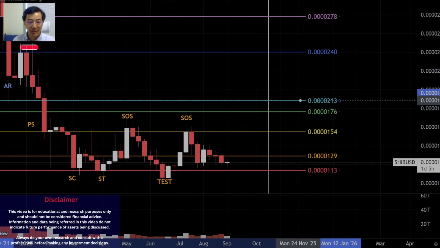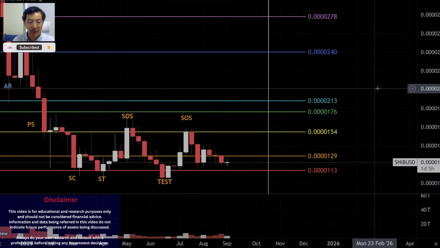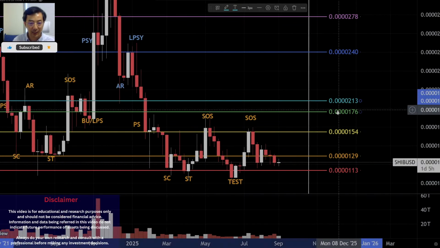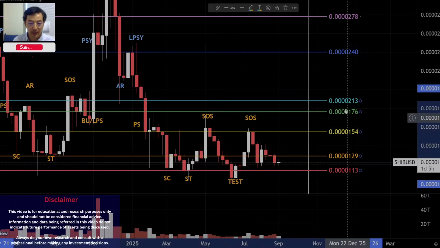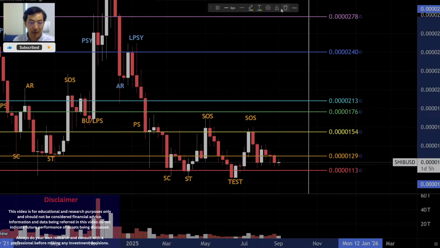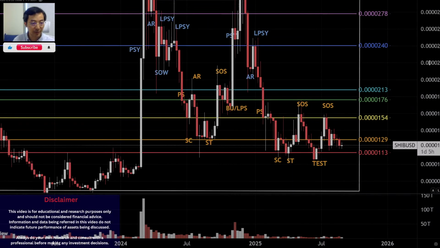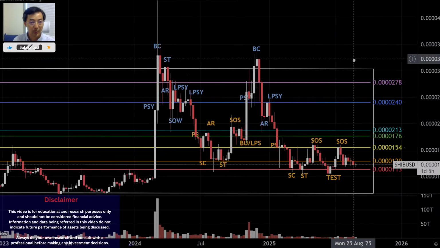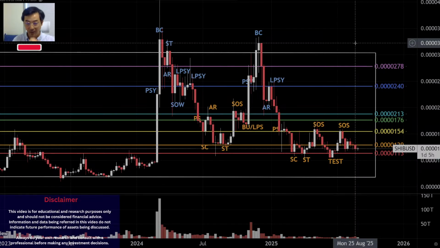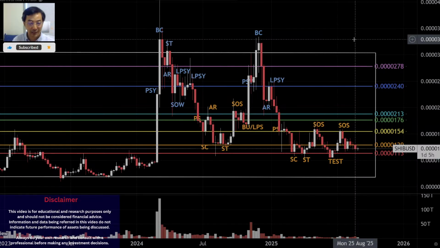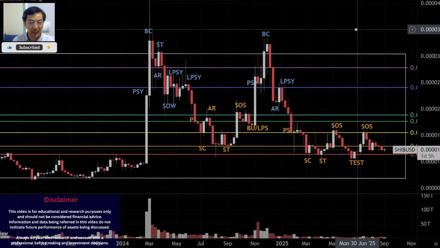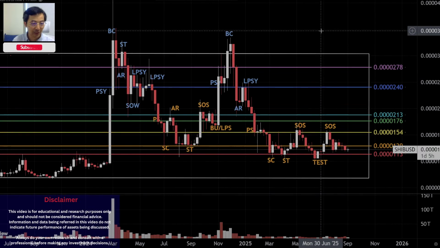So let me move this back to where it should be, and then I lock these key levels so I don't accidentally move them. Okay, that's all done very quickly. Thank you for the patience. I see quite a number of you are looking at this, watching me putting these all together.